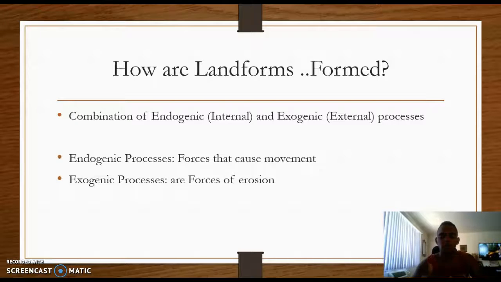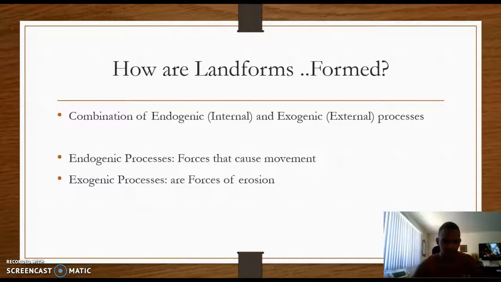Now, landforms are, as I mentioned, constantly changing due to the heat contained in the Earth's core that influences movement at the Earth's surface. The lithosphere is driven by continual transfers of energy and heat as it interacts with the three different types of spheres. The two processes involved are endogenic, which is internal, and exogenic, which is external. During an endogenic process, forces cause movement beneath or on the Earth's surface. This is what contributes to mountain building, formations of volcanoes, earthquakes, etc.